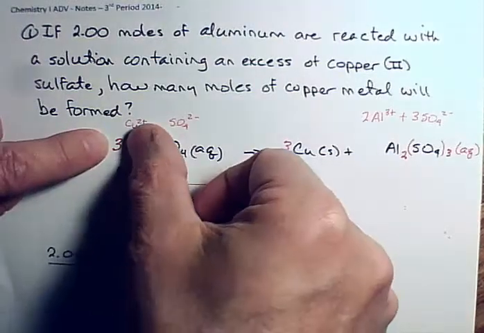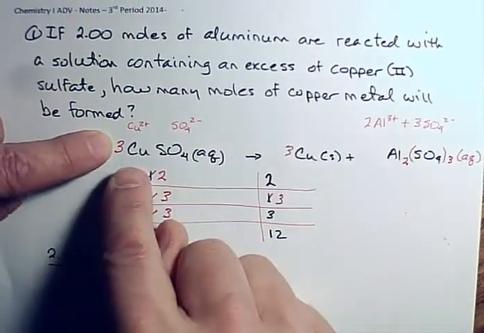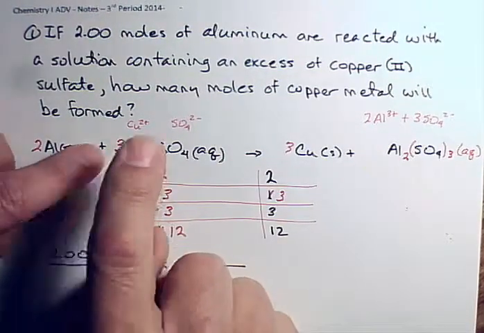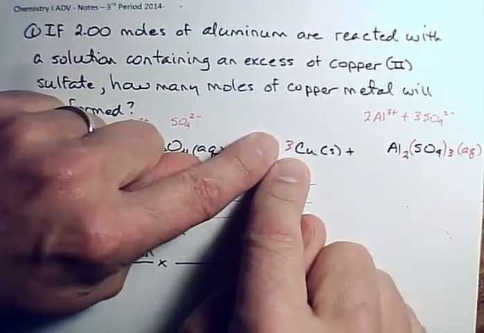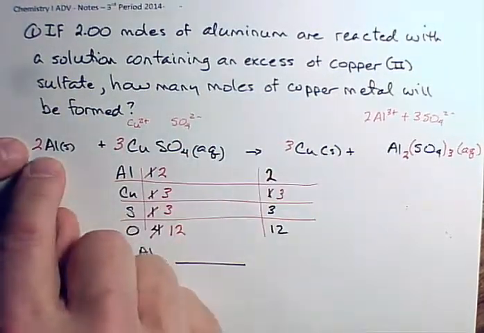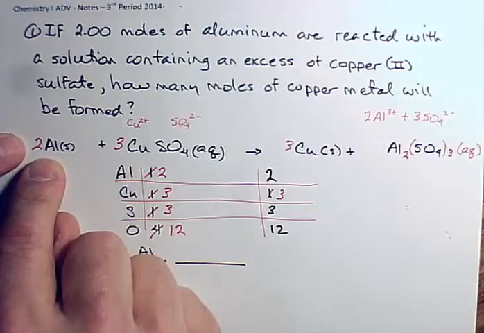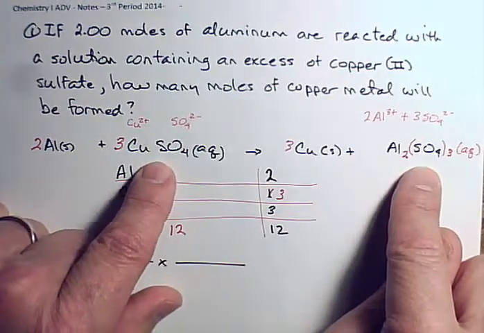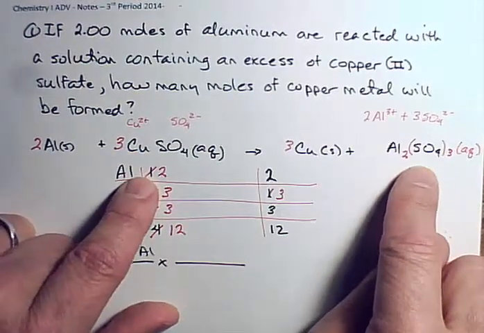It just means this coefficient 3 in front is where we get 3 formula units. Yeah, 3 copper sulfate formula units. This would be 3 atoms because atoms are the structural particles that make up this metal. But these 2 here, these are formula units. So we have 3 formula units and 1 formula unit.